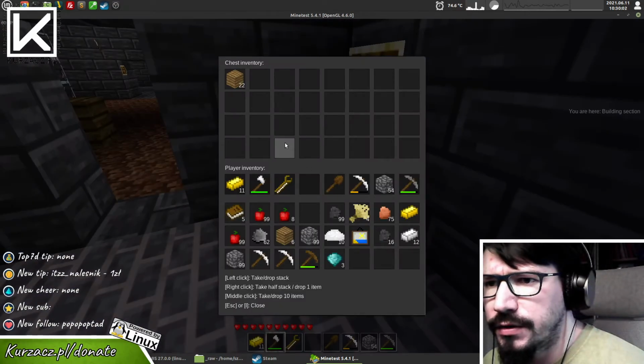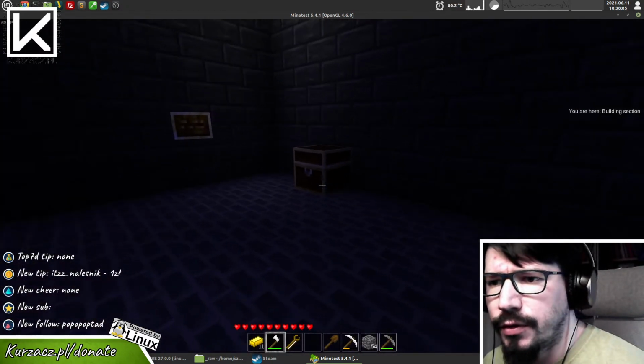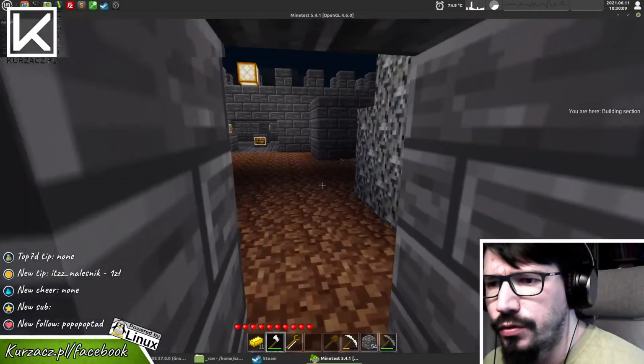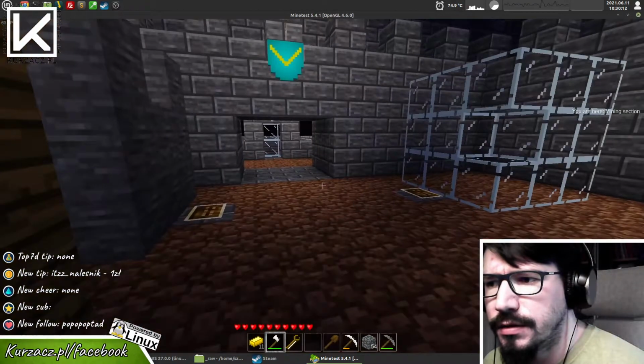And we have picked up everything we need. Okay. Where are those two missing golden ingots?